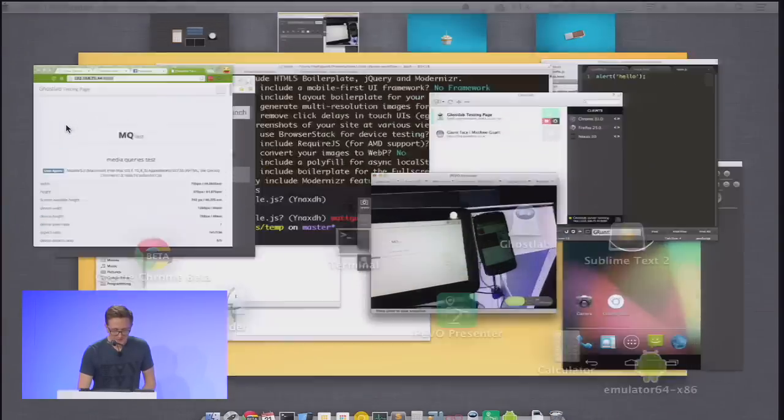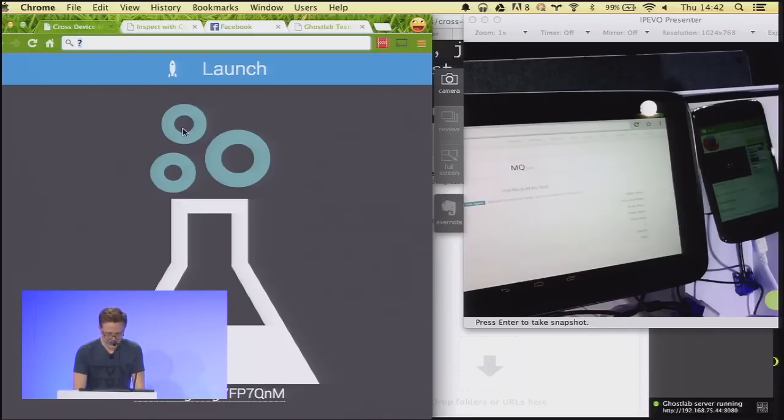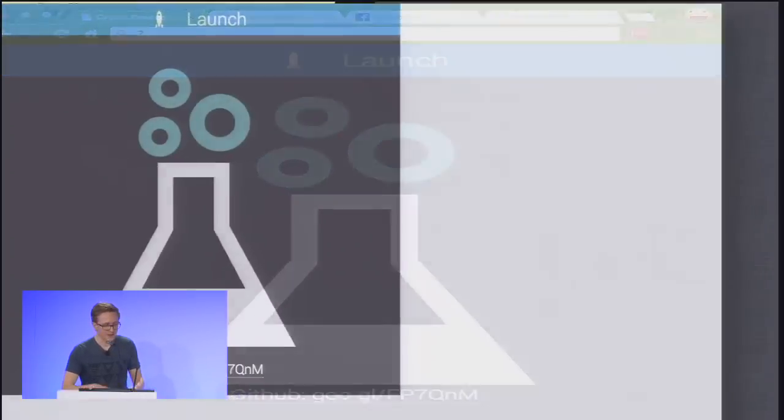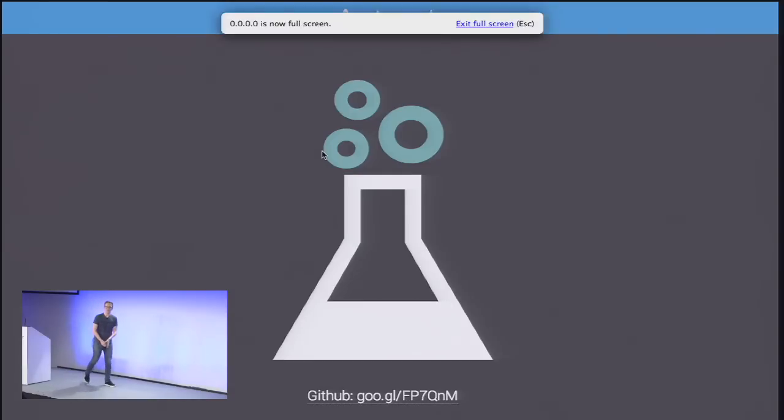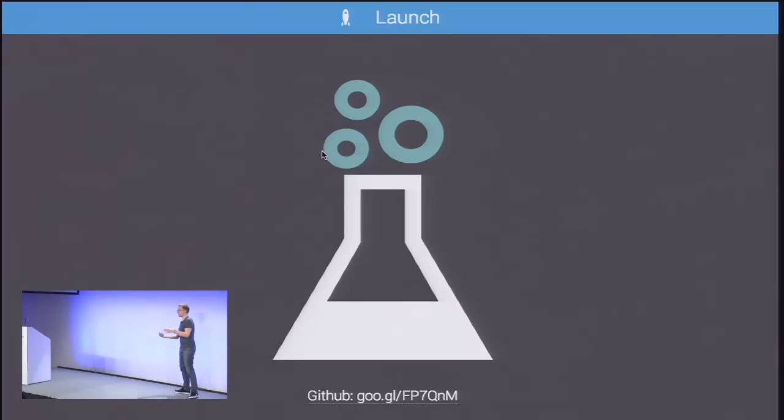And the idea with this was literally to get to this point where it encourages you to have multiple devices that you can actually develop against and actually support the browsers that are on those devices. At the moment, it is 100% in alpha stage, as you kind of saw from my praying to the gods that it would work. But it's all open sourced on GitHub. You still have to sort out your own App Engine instance and stuff. But I'm hoping to get to a point where I can just release it on the Play Store and it'll have iOS support and other stuff, because it is just a Cordova application. I just need to do the plugin bit.